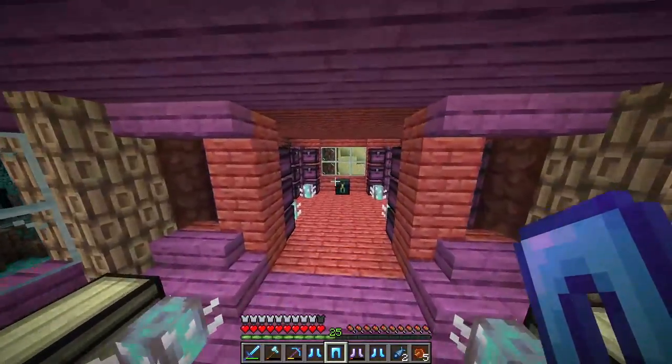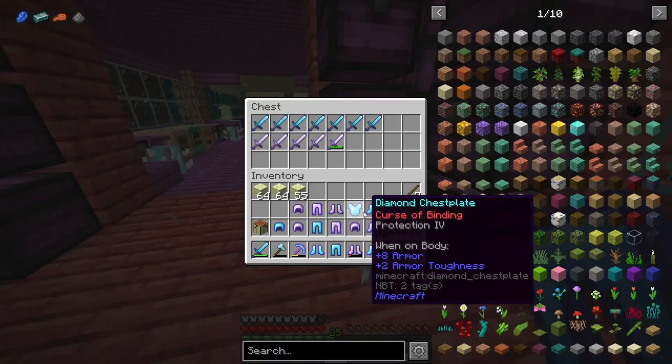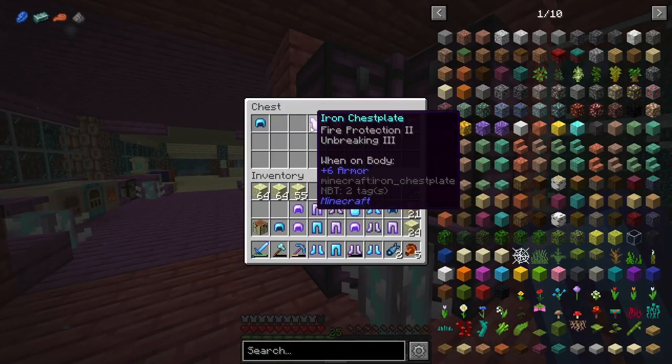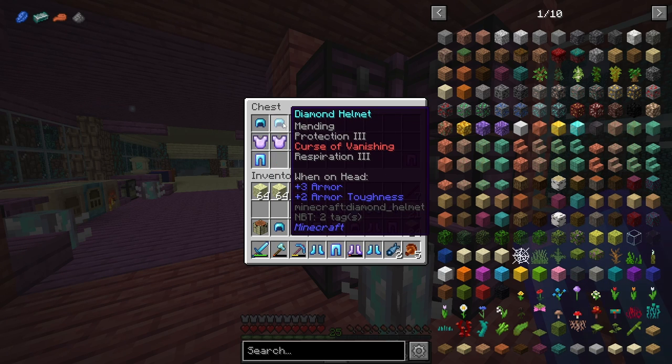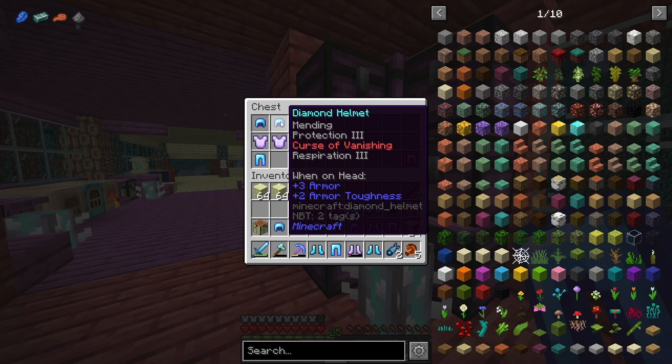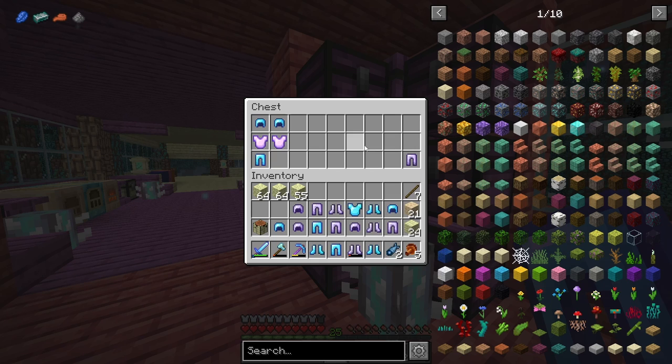Some of the armor is kinda bad because it has Curse of Binding and whatnot, so I don't really want that, if I'm being honest. And the issue is I can't grindstone that in. Curse of Vanishing is not too big of a deal, but it's kinda annoying if I die and I can actually still get my stuff, and then it's gone if it has super enchantments on it. That is not the best situation.